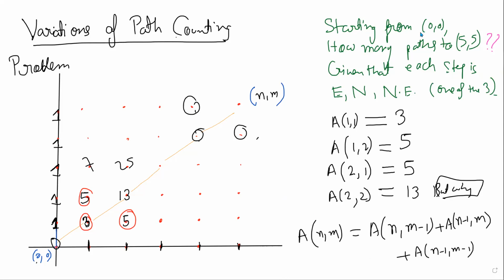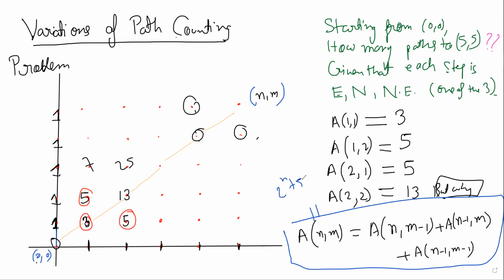Now, can this be solved to find a formula for n and m? Because see, this is not a formula. What should a formula be? A formula should be a direct answer, like maybe 2 to the power n plus 5 to the power m by something, but it should be direct. I put in n and m, I get the answer by some simple arithmetic calculations like multiplication, addition, division, power, and so on. But that is not how this is, at least, right? At least that's what we know so far.